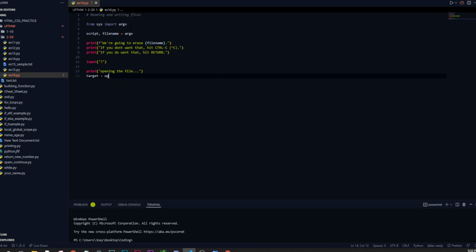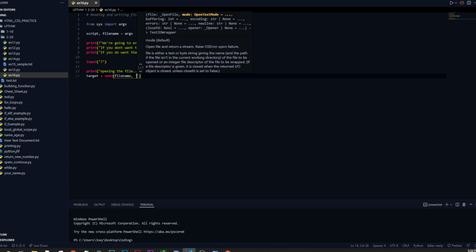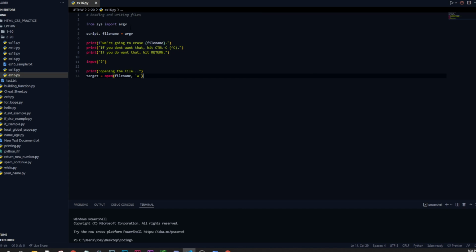It's going to open the file name, and I don't know if that's right, so it's going to open the file name and allow us to write. We'll see.